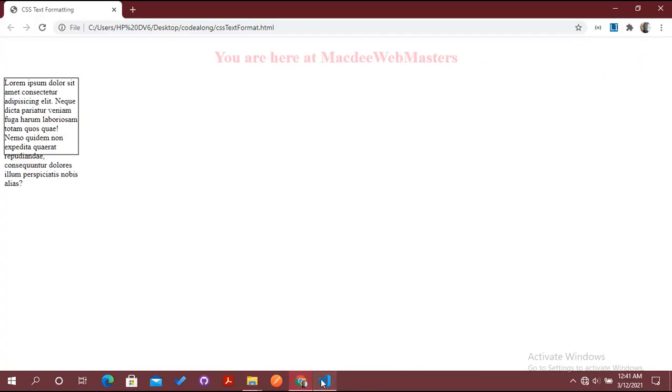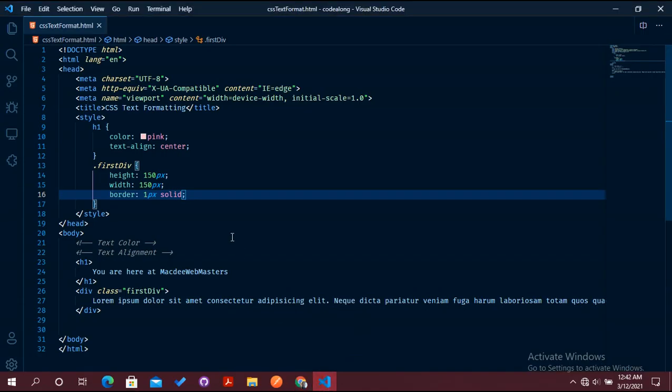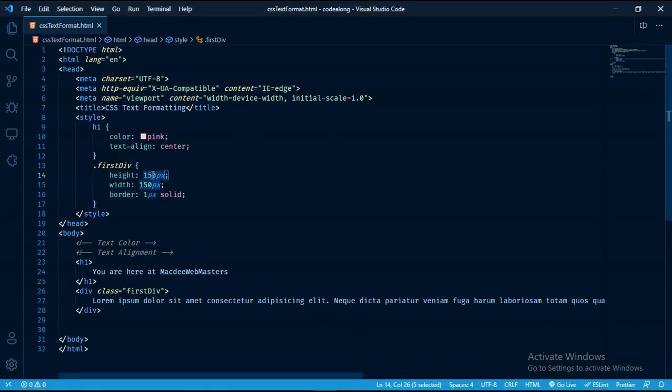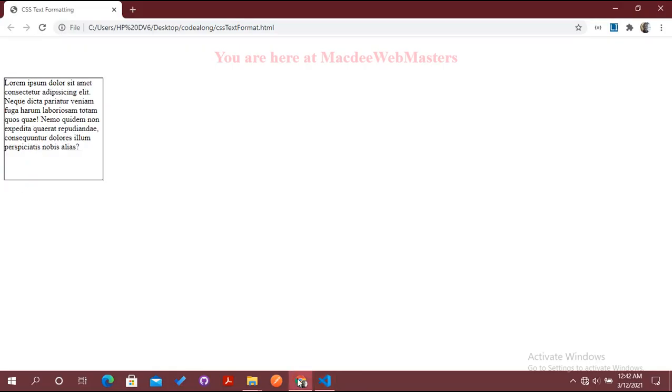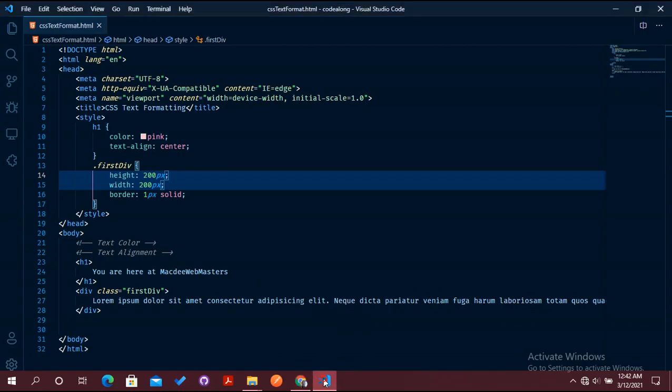Okay, so I think I might want to increase this to 200 pixels. Let's see that. Okay, 200 pixels is okay.